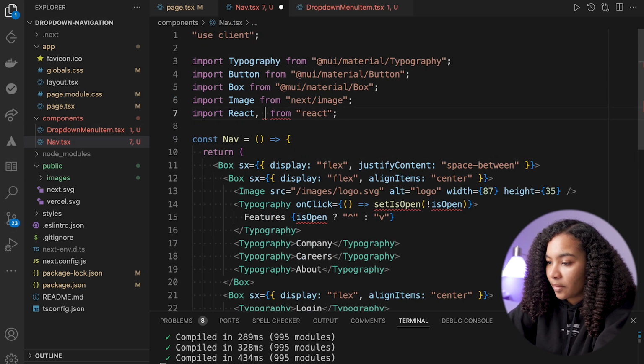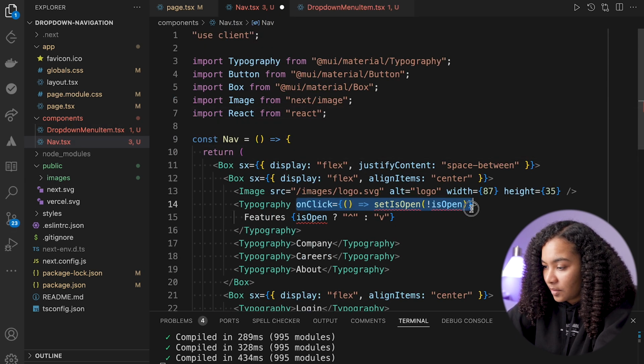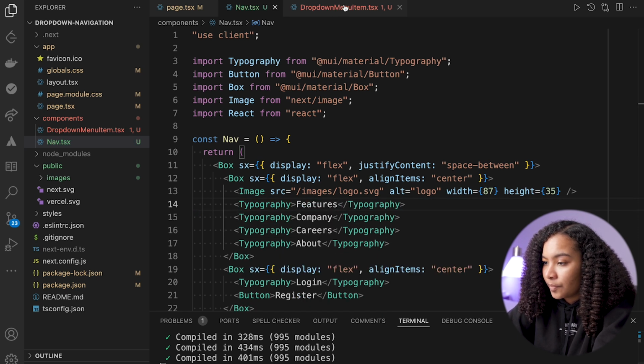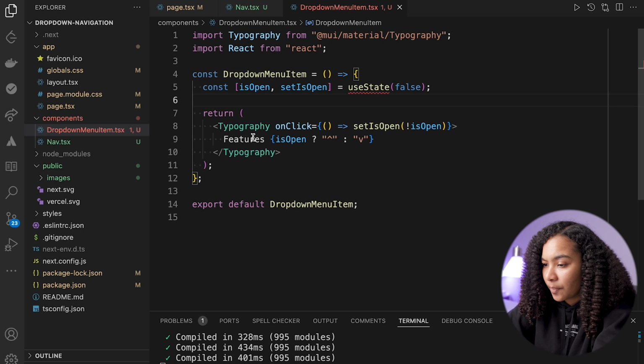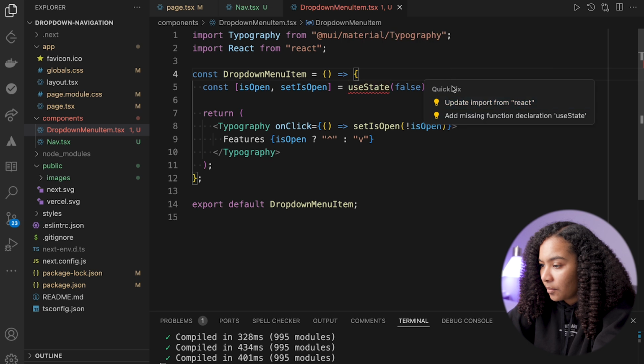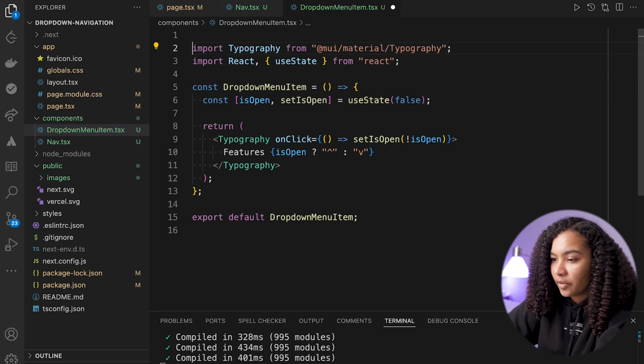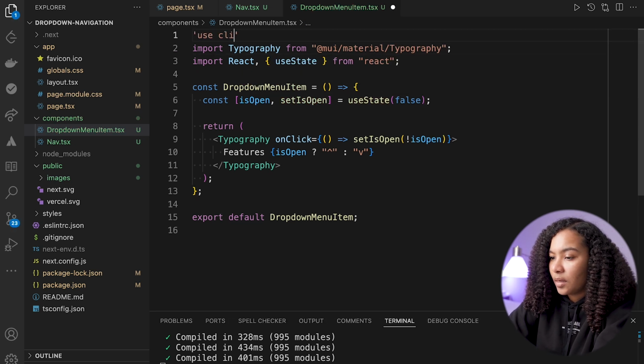So we're going to remove all of that, and take out all of that. Okay, and the first one is features, yeah. So we'll go ahead and import this from React, and we're going to turn this into a client component.